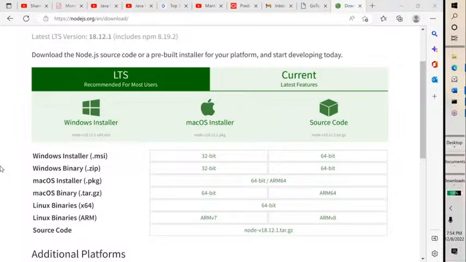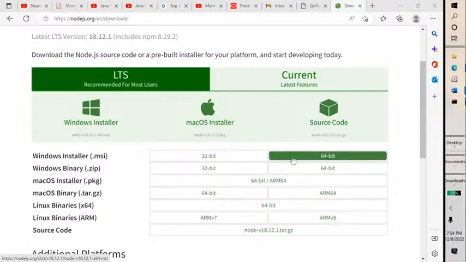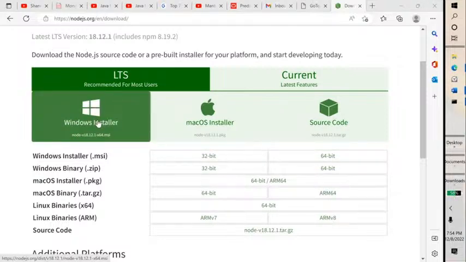If you click here for 32-bit or 64-bit, it will display all the versions, so better to install here. Okay, Windows installer. Now click there. Wait one second, it is downloading.